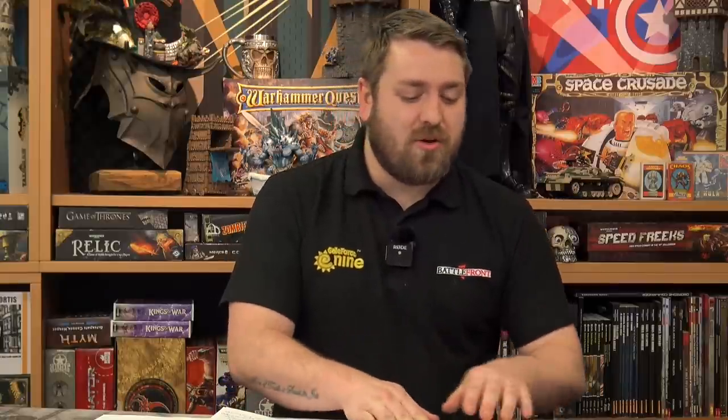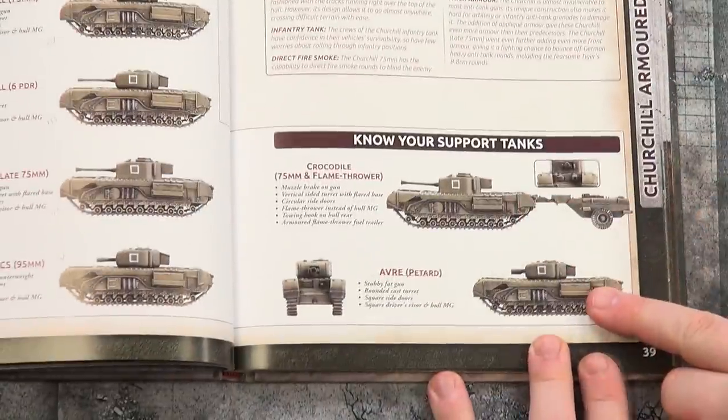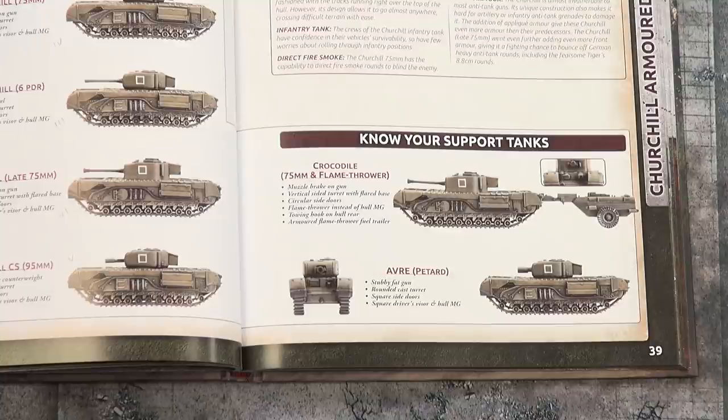So you can also take up to, and including, shall we say, Crocodiles. And Avres as well. And the Avre is obviously the dustbin round, as we call it, the mortar that is great in close assault against fixed batteries. It's great if you can get it into the side of tanks and things like that, because it just explodes.